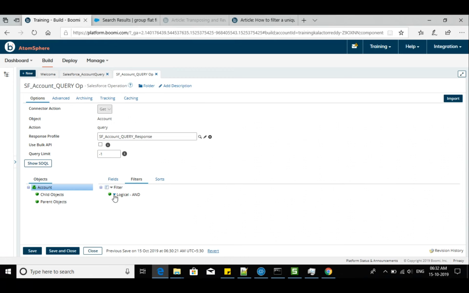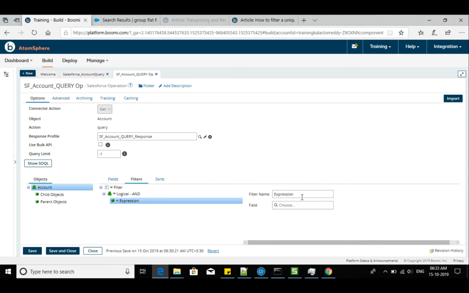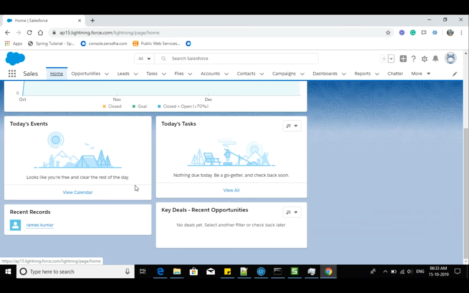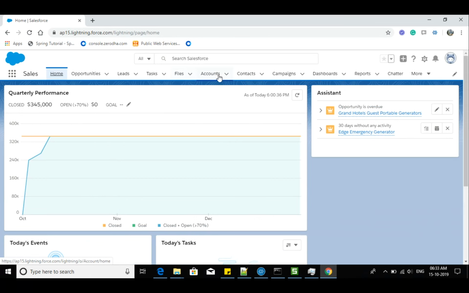In the filter section, what you can do, you can add parameters over here, add an expression. So you can do a lot of things here. Maybe you want to filter based on name, or you want only shipping address from this particular region. So it can be any kind of queries you can try. But what I'm trying to show you here is I'll just query based on account name filter. So let's go for accounts.